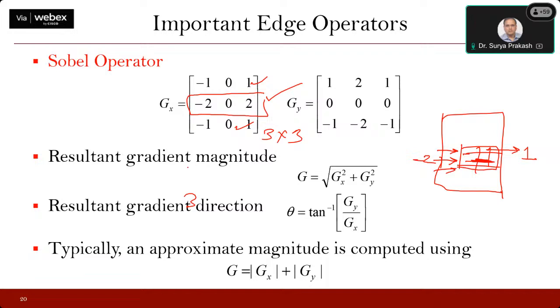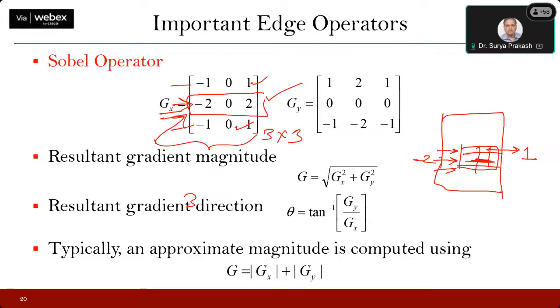So in the case of the Sobel operator, the difference between Sobel and the previous operator is that this particular row is different. Earlier we had -1 0 1, and now it is -2 0 2. The idea behind putting this higher value compared to the other rows is that we are relying on the difference with respect to the central pixel compared to its neighbors. So this is the standard Sobel operator matrix, which is used to compute the gradient in the x direction, when your movement is from left to right.